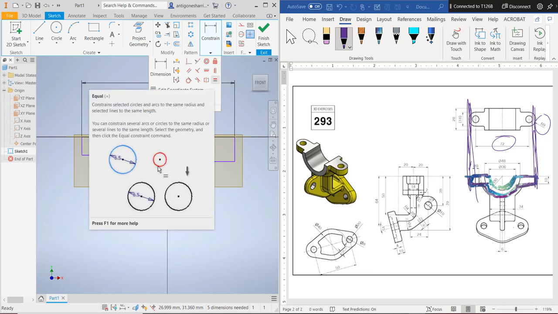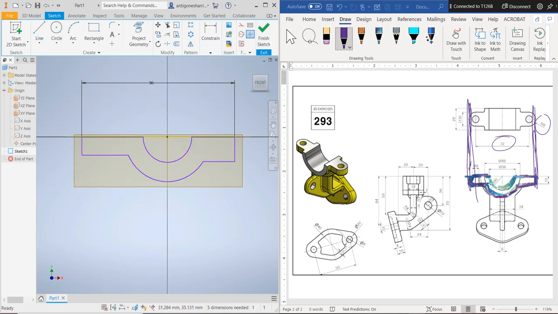Equal means that the two objects share the same length, not the same properties. When I say properties, hypothetically speaking, that could mean a different color, or line weight, if we wanted to get into that. But all equal means for our purposes is dimensions. So this and this can be the same dimension. Poof, there it is. Cool?